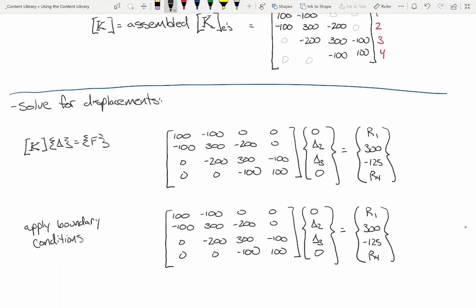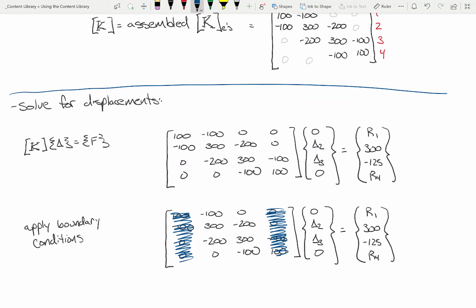So the first thing I'm going to do is I'm going to eliminate this column, and I'm going to eliminate this column. And you might be going, why are you doing that? Because if you go through and do the matrix multiplication, how would we get this R1? We'd go that times that times that times that. And then how do we get the 300? That times that times that times that, right? Everything in this column is multiplied by this 0, and everything in this column is multiplied by this 0. So they're going to be multiplied by zeros if we were to carry all this out.